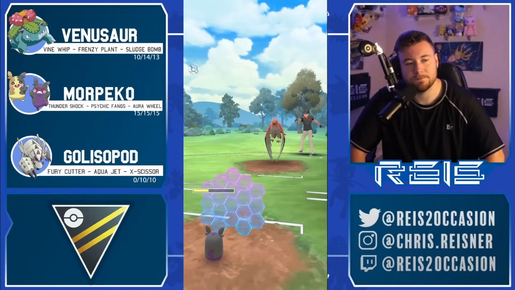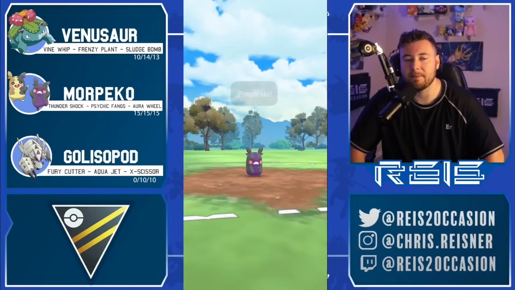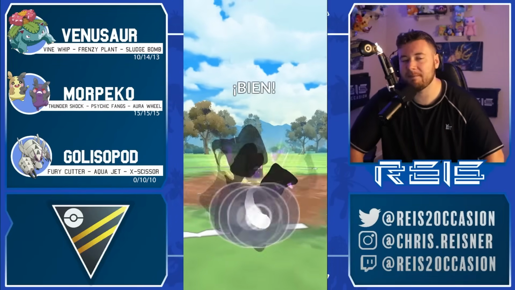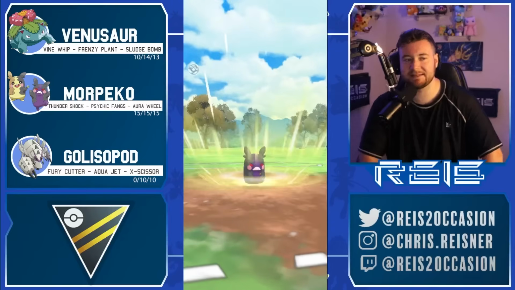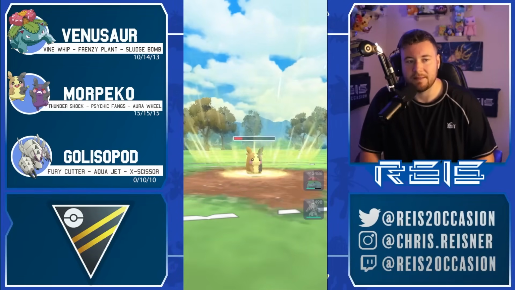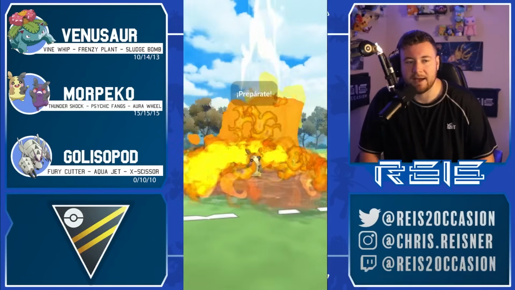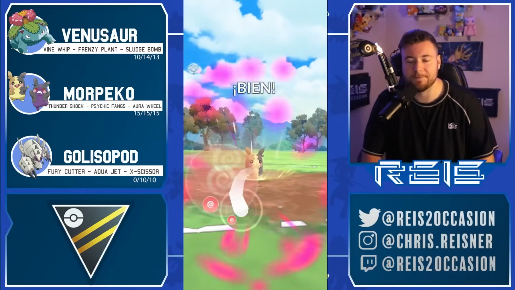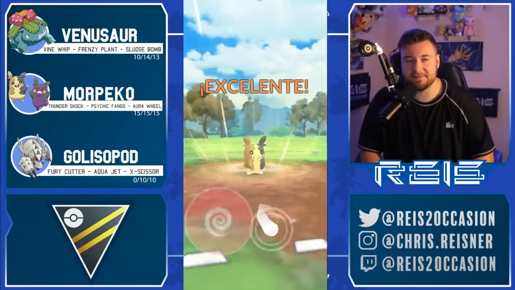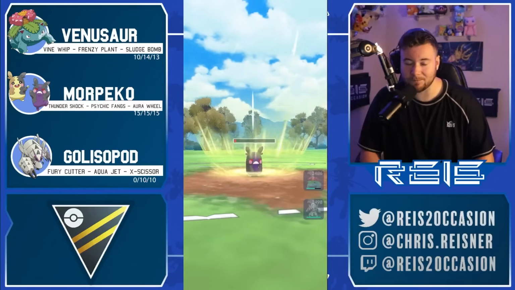Here we go. Morpeko. This looks close. If they have Flame Charge, that looked like a Fly. So we might be okay. I don't know. They might actually get us here in 2 Incinerates if they commit to the farm down. If the opponent throws energy, however, that might be a mistake. Yeah, nice recognition by the opponent. Going for the farm down. This is just the Psychic Fangs. It shouldn't knock out, but we are buffed. Oh, it does knock out.